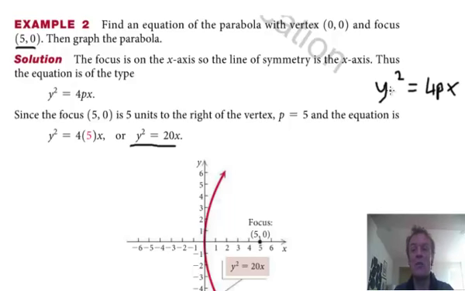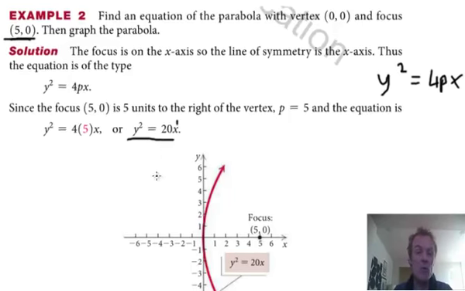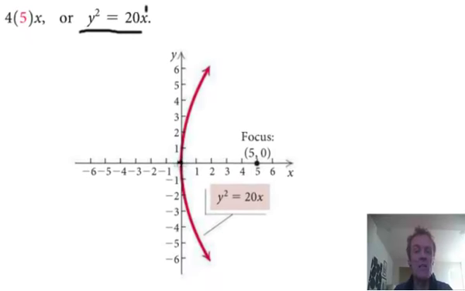There we go. I know it's y squared. Okay, it's going along the x-axis, so I'm going to have the x at the end here. Okay, again, remember it's going along the x-axis there. So x at the end, and then 4 times 5 is 20. That's the equation. How do we graph it? Again, 0, 0. We know the focus is at 5, 0. It tells us if we have to, we haven't done it, but if we have to put the directrix in, that's going to be at x equals -5. I'll write that down. X equals -5.